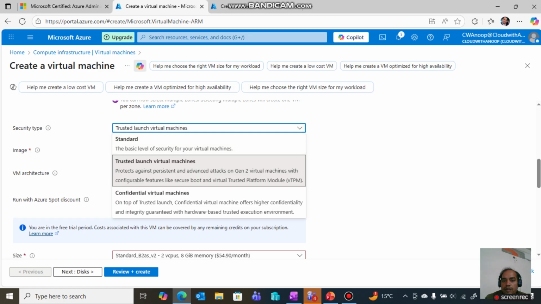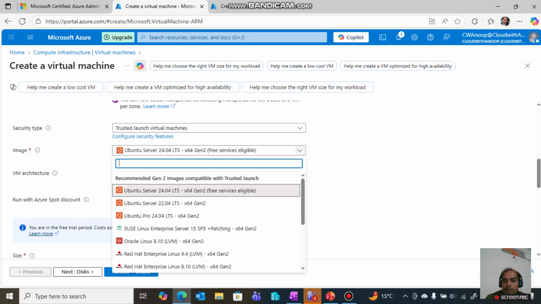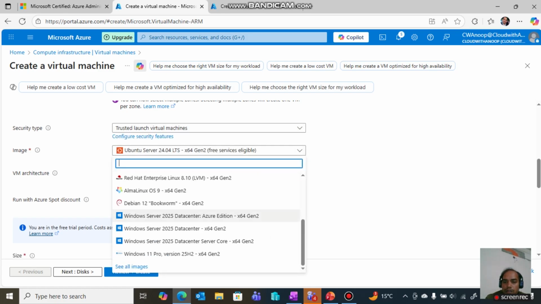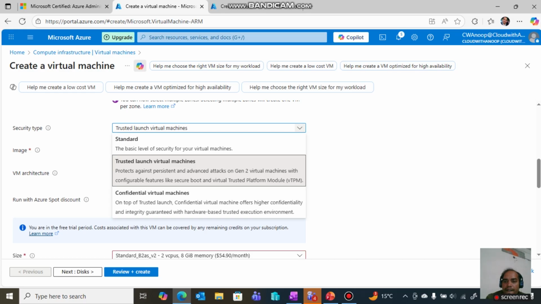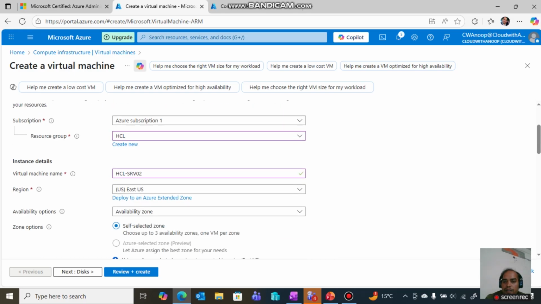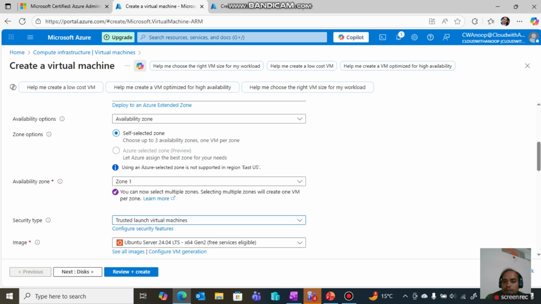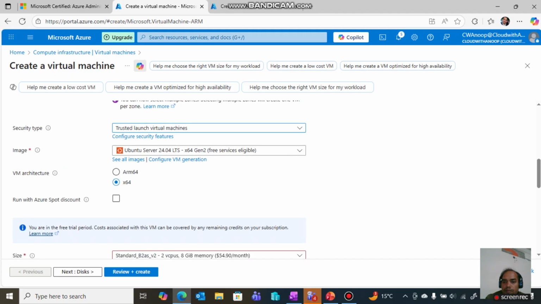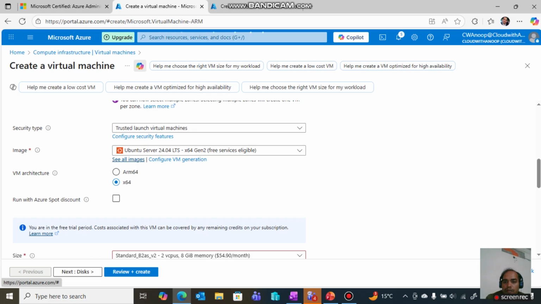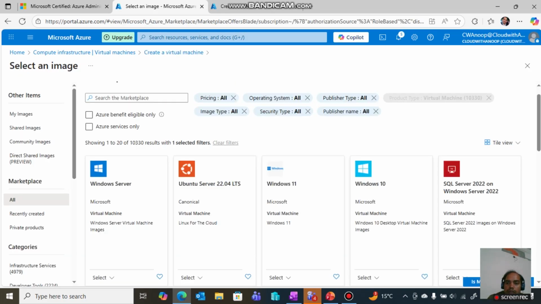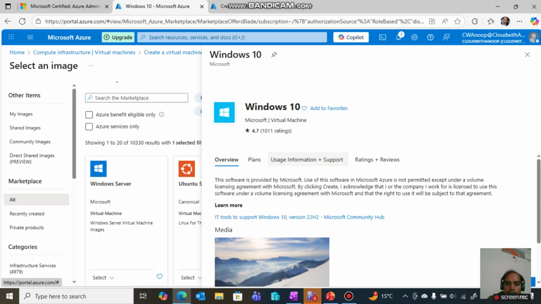Again, leave it default, Ubuntu not required. This time we are creating the Windows 10 machine. Let's see what happened.